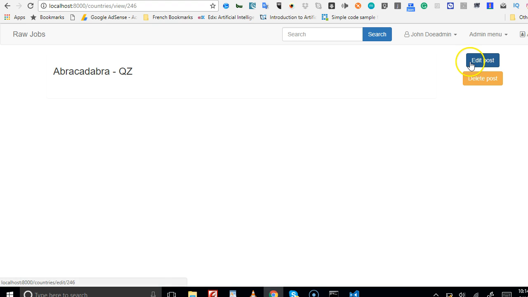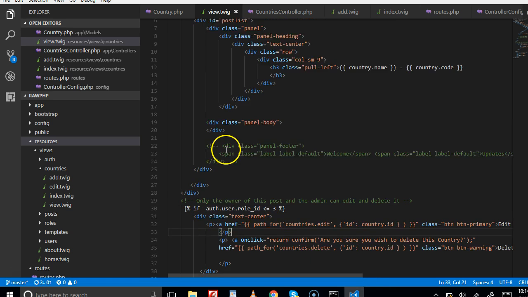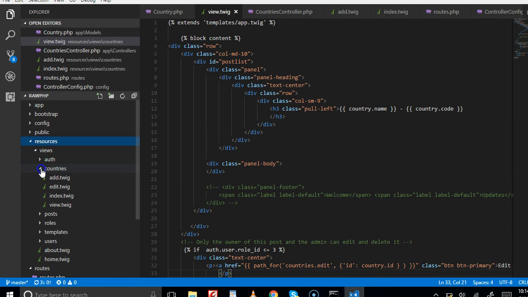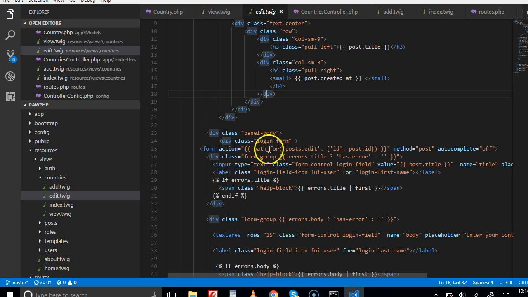And this button, keep your eyes here, this button should now lead us to our edit page. As you can see, it still looks very awkward. We just need to edit the country name and country code. So if we get back to our code, if you notice that the edit and the add page are identical, so what we can do is to look at how they are different. So they are very identical. We have the country code and stuff like that, but the only difference is usually in the form path, because you're going to go to edit / an ID. All right, so apart from that, they are largely the same.